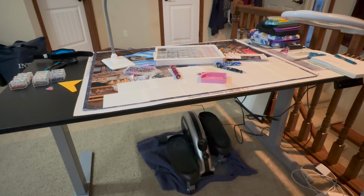The only thing that's been bugging me recently is the lighting. So I think my husband's going to take this light right here, and he's going to take it downstairs and use it with his resin and all that stuff, his 3D printers and things. But yeah, so now you guys want to see it in action. I'm actually going to move some stuff around. I got to move this light. I need to move some things on the table so I can show you the little control box, which is right here. And I'll show you how you move the table up and down. So don't go anywhere. I'll be right back.